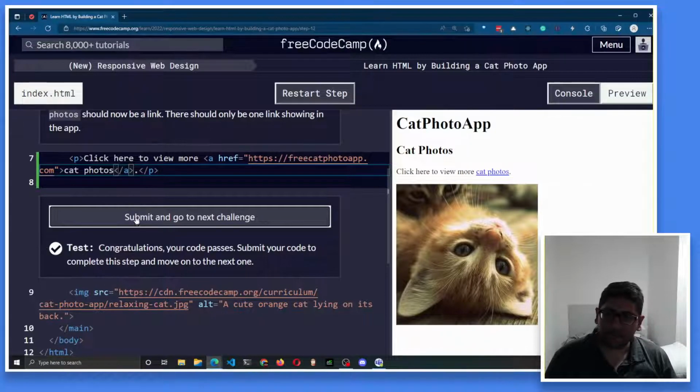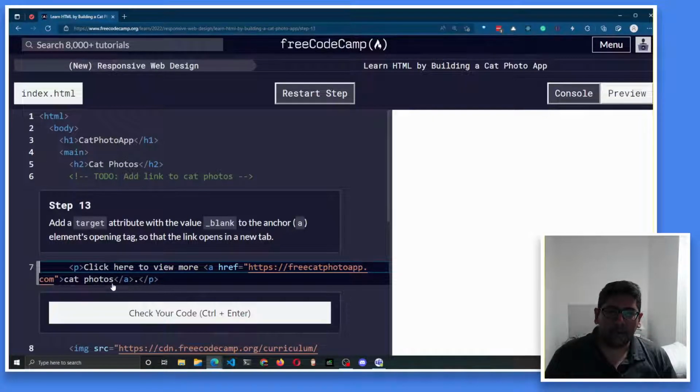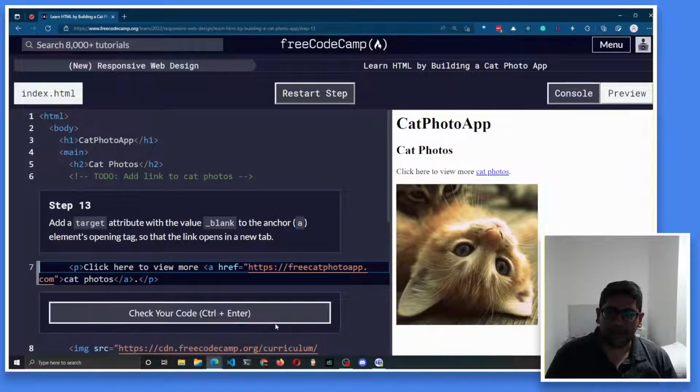Sure. Done. So now what happened over there? You had a paragraph tag, you added the link, and then you had this image wherever, right? You see this href, this one here, the anchor. And this is the paragraph element. Correct. Because the anchor tag now has text here, right?